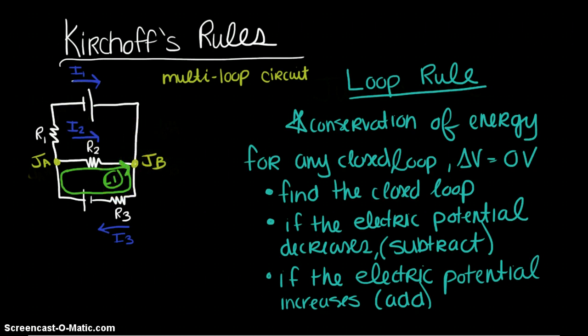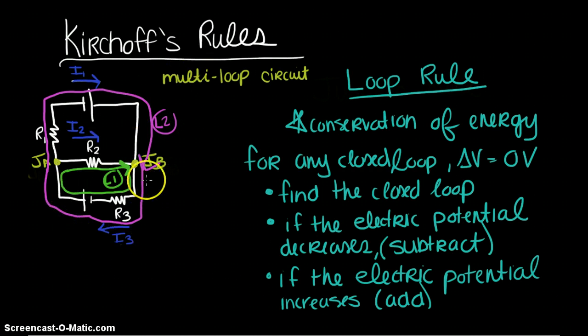All right, the second loop that we pretty much already found is if I start at junction B again, and you can start anywhere you want, but I'm going to start at junction B again. I could go down through resistor 3, through this bottom battery, and instead of the current making a right at junction A this time, we're going to go straight up through resistor 1, through the top battery, down this branch, and back where we started from. So we have another closed loop, and I'll name that loop 2.